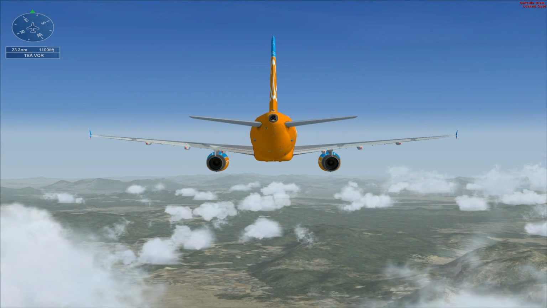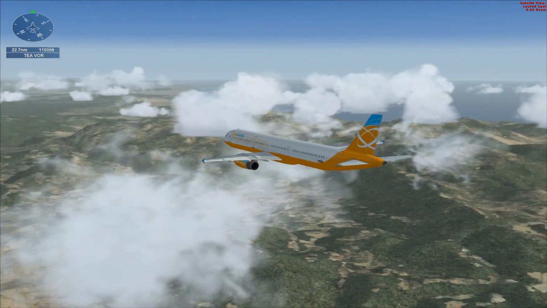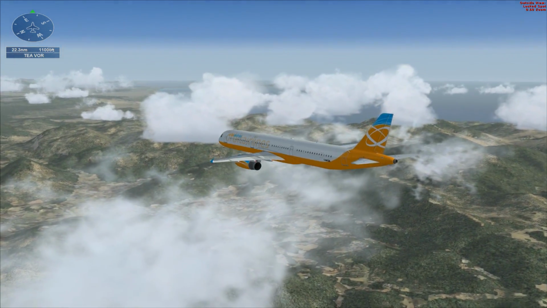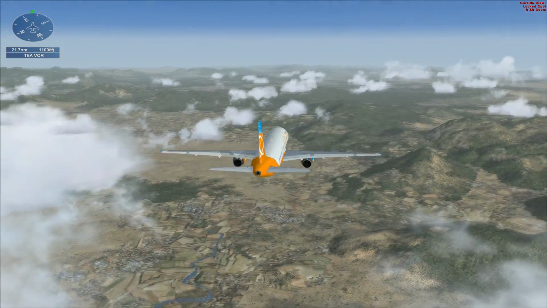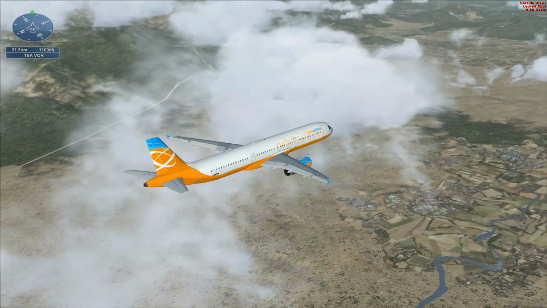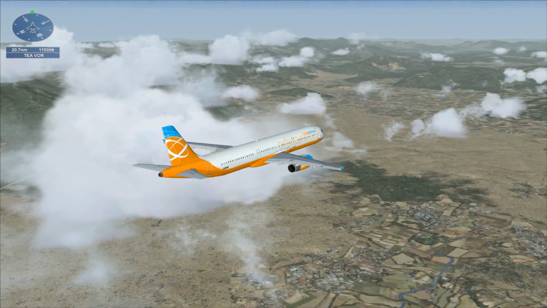Here's a quick look at our airliner floating beautifully in the sky. What a pretty sight. I love these clouds, the mountains, the Italian countryside. Beautiful. Passengers are happy. They're being fed. Beverage service has started. They're watching movies. Whatever they're doing, I hope they're also getting a chance to enjoy this beautiful scenery outside as we are on approach to Naples.